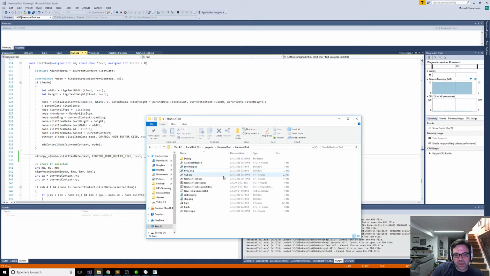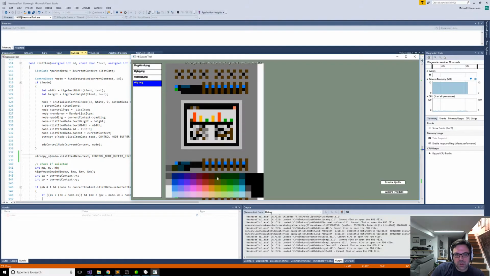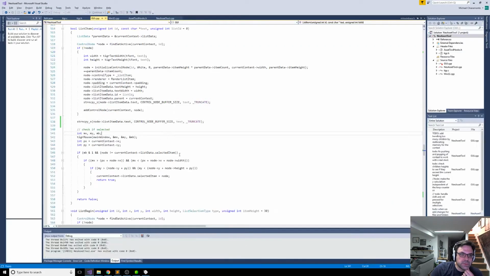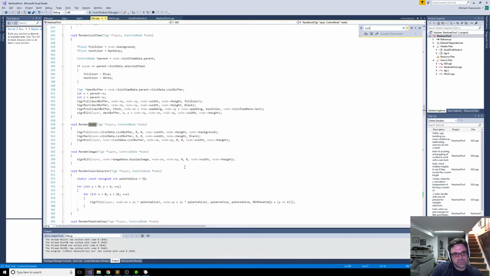I don't know. I'll have to step through that and figure out what got broken there. Oh, maybe it's not resetting the total number of list items. It should be when it comes in and it creates the new list.